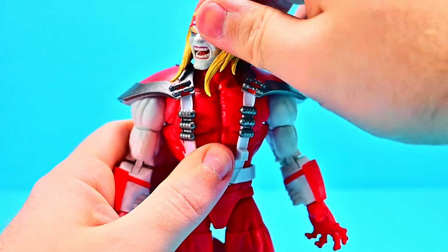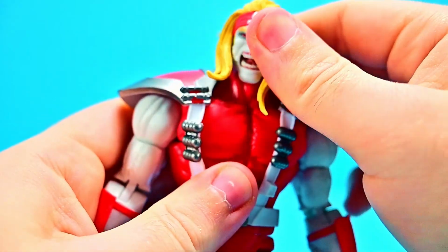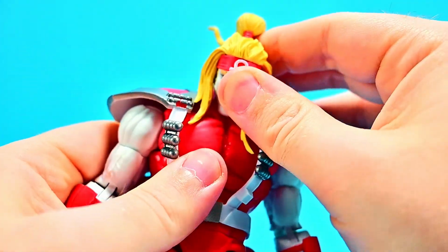But for movements, the head can twist around in there. Of course, with the hair, it's kind of in the way, but you can get twist side to side. But you can look down that far and up just about that far because of the hair, so not a whole lot of range in the neck.